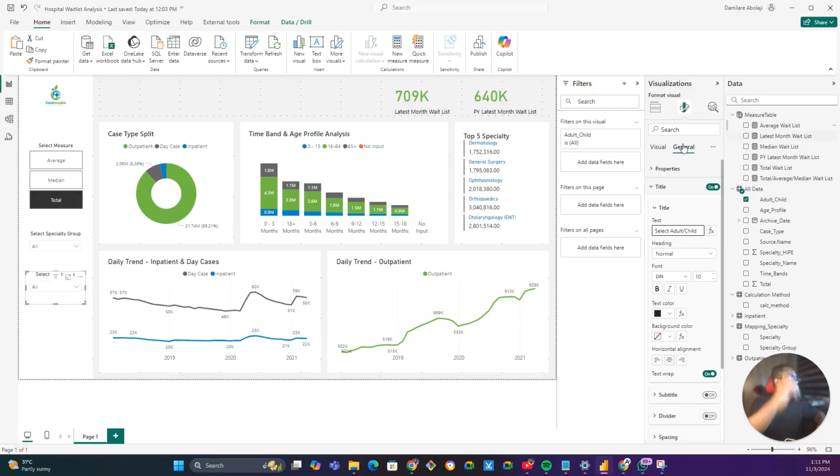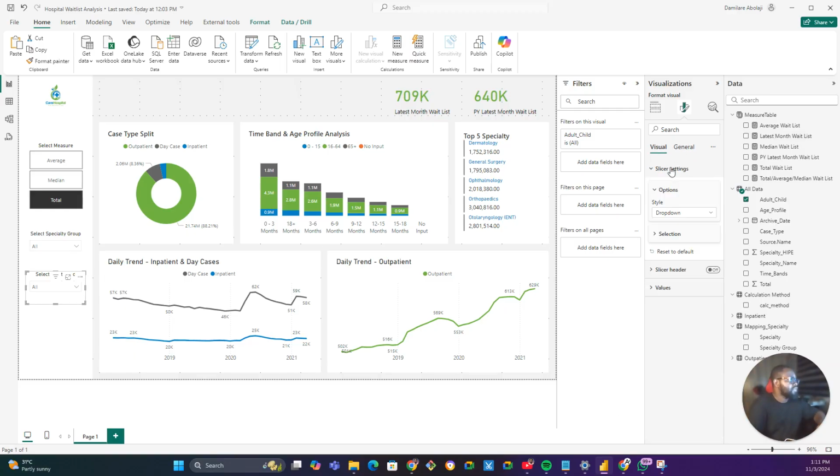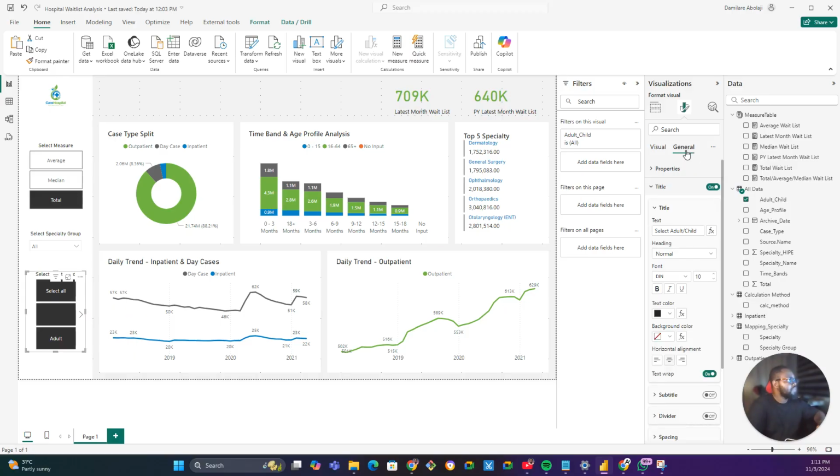Okay, so I want a tile for this one. I don't want a drop down. I want a tile. I don't want select all. Okay, there should be select all actually, in case we do have. Okay, no, let's do a drop down.